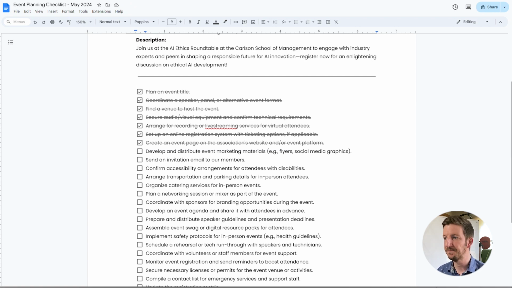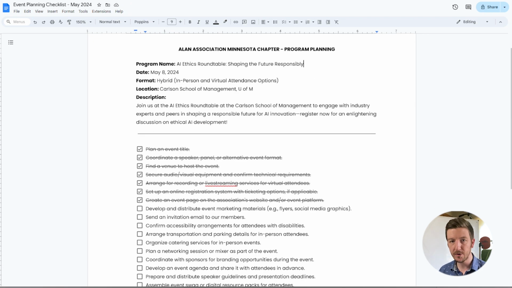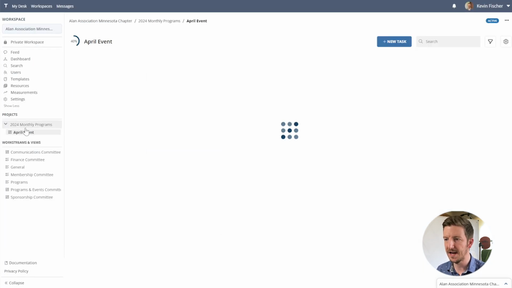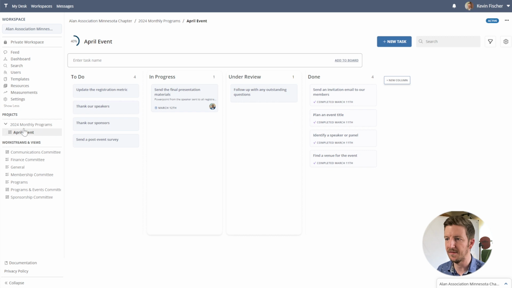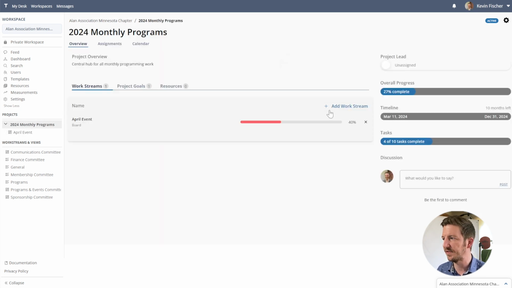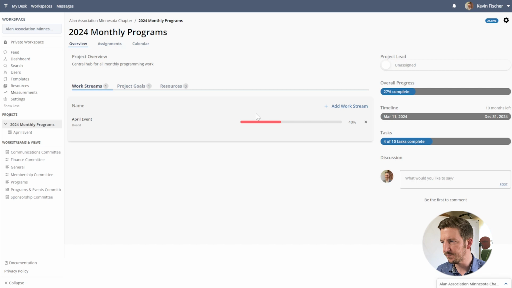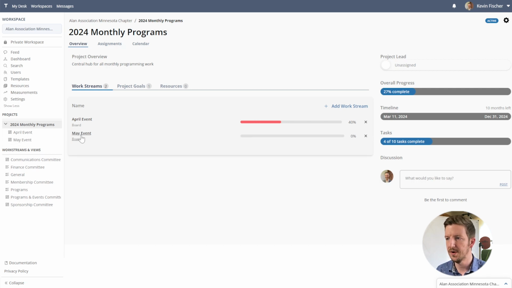So we're going to take everything that we do in here and plan our May event together, and then we're going to build that entire process into a template we can deploy every month. So in Tetheros, we set up our programs last time. This is our April event. It's not that comprehensive, but we'll start with our May event here. April, May, May is the next one. So this would be our May program, or May event, I guess is what we're saying. And we'll create a fresh new board for May.